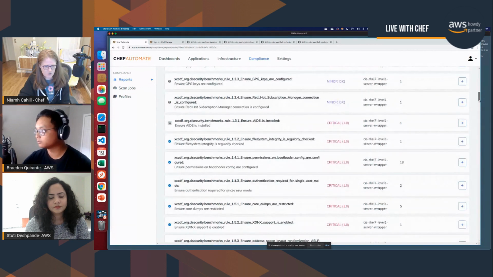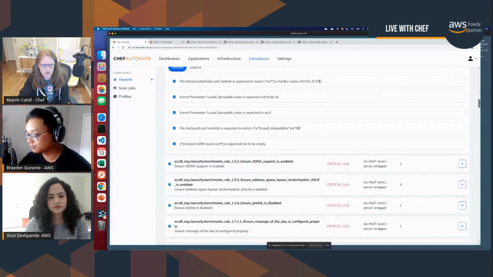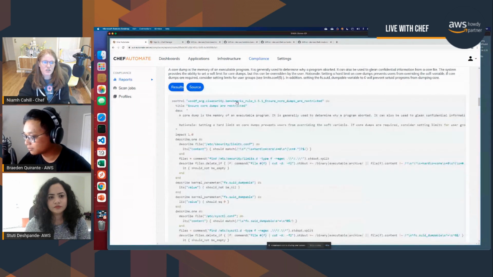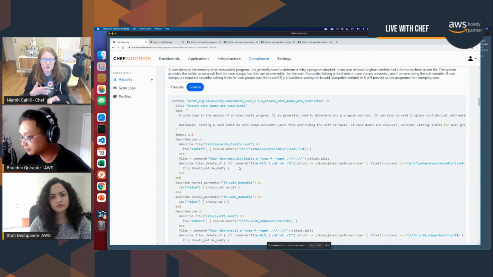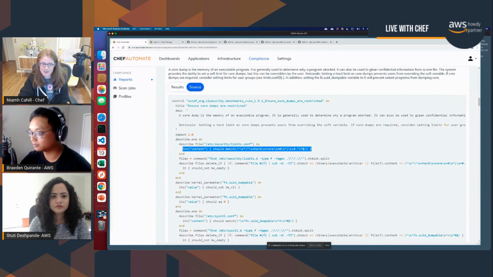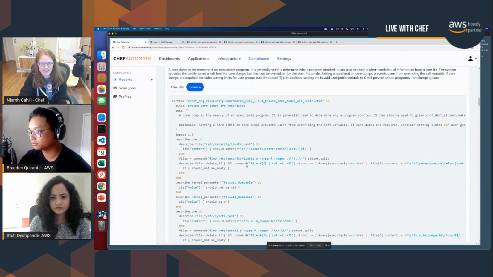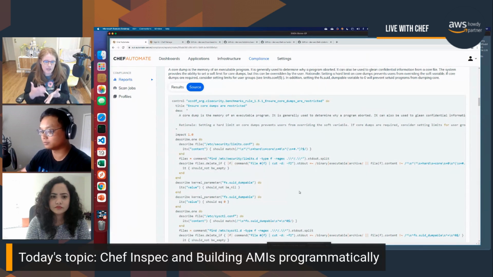So let's go through here. Ensure core dumps are restricted. That's usually a pretty good one. So rather than you having to go in and write all of this, we understand how to parse kernel parameters, and you can basically check any content in different files. If you want to get fancy with regular expressions, as we did here in this example, you can do that. You can basically shell out into commands as well, although typically this is a kind of a side scenario. We wouldn't normally do that. But yeah, you can evaluate your different kernel parameters and make sure that each of them align to what you want to.